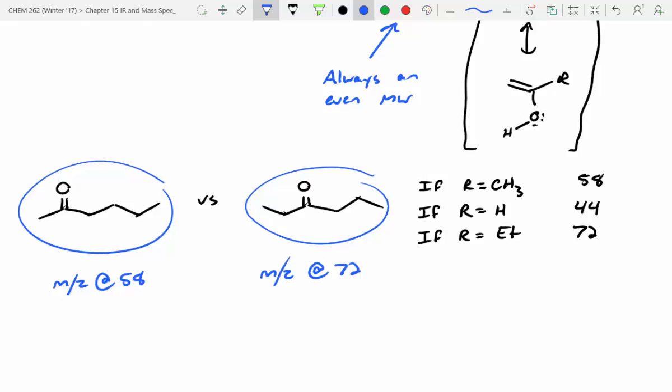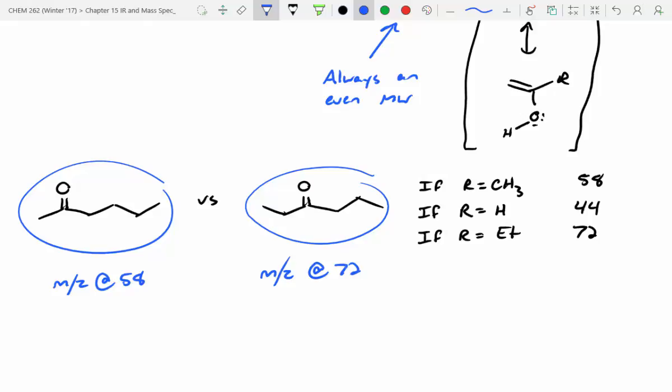There are a few other fragmentation patterns. It's really easy to lose halogens too. Halogen carbon bonds tend to be pretty weak, and so you can pop off a halogen. You might see that in some of your Sapling problems, and I think there might be one or two that are covered in your book. They're just not as common. So halogens are the other big one.